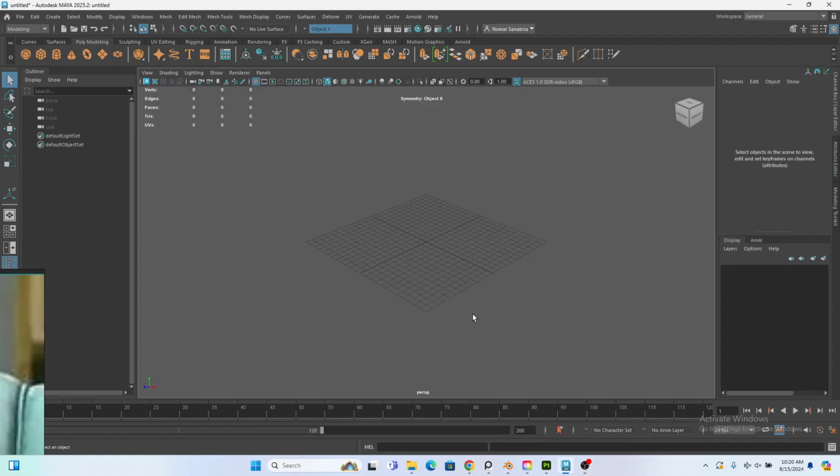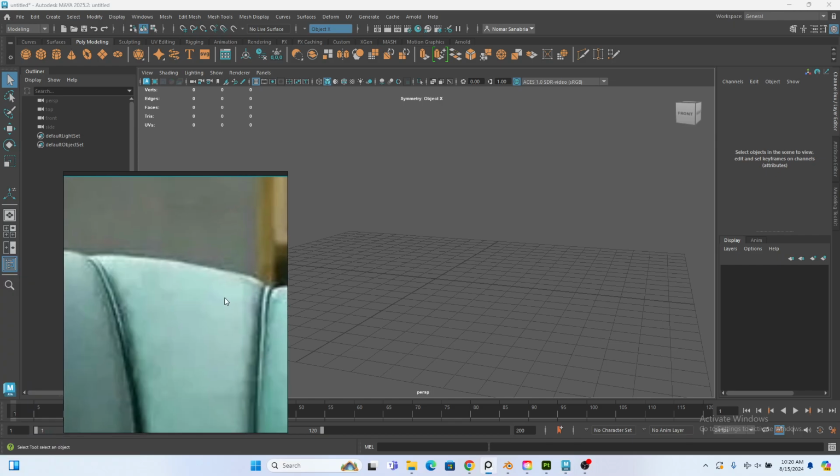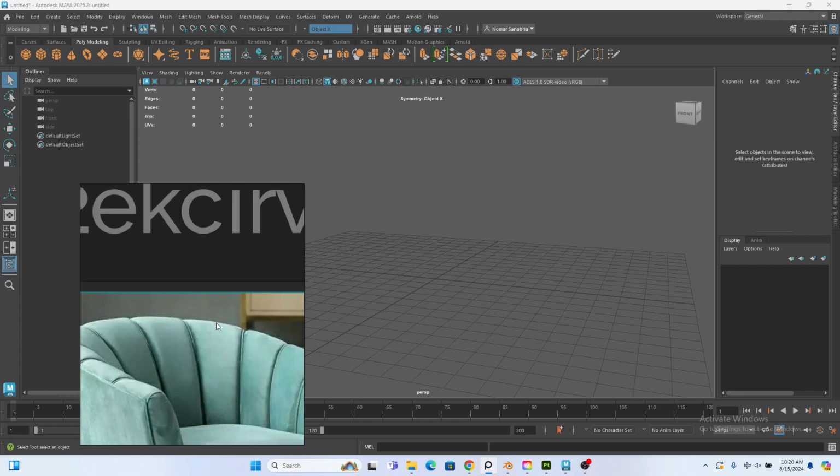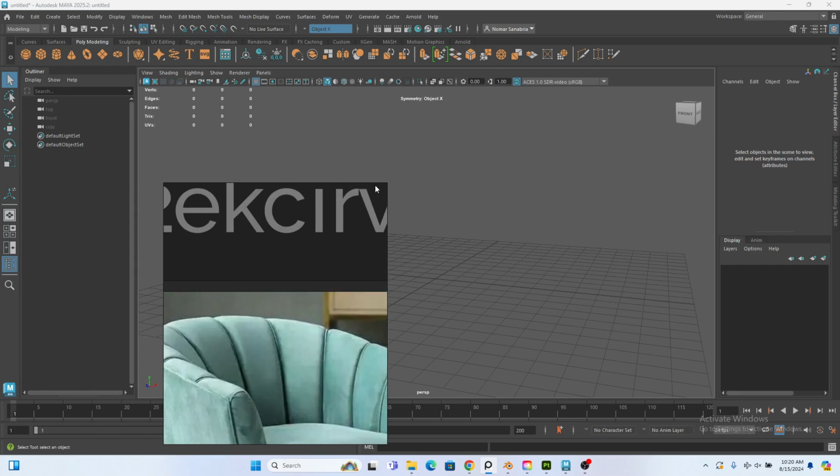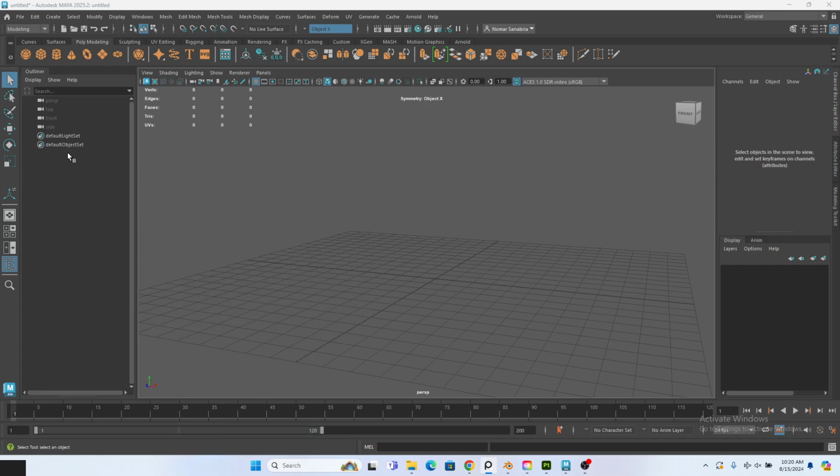Alright, so in this first part of the tutorial series, we're going to be doing a bit of a bowling alley scene. We're going to start by modeling the pins. It's going to be a pretty quick exercise to get you guys familiar with the setup. First, though, I want to configure some of my settings in Maya itself before we get started.